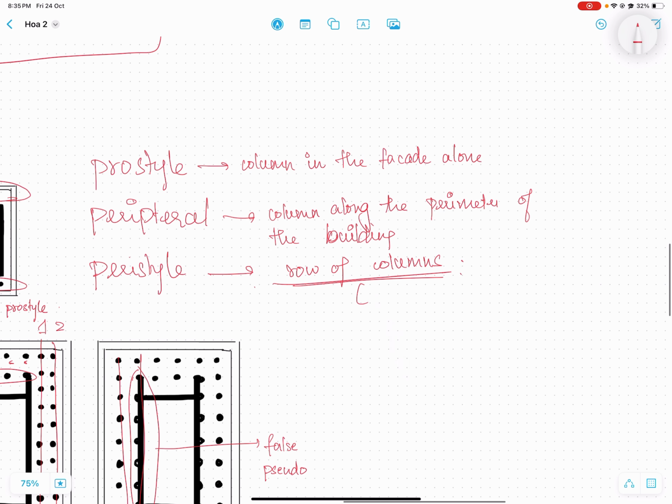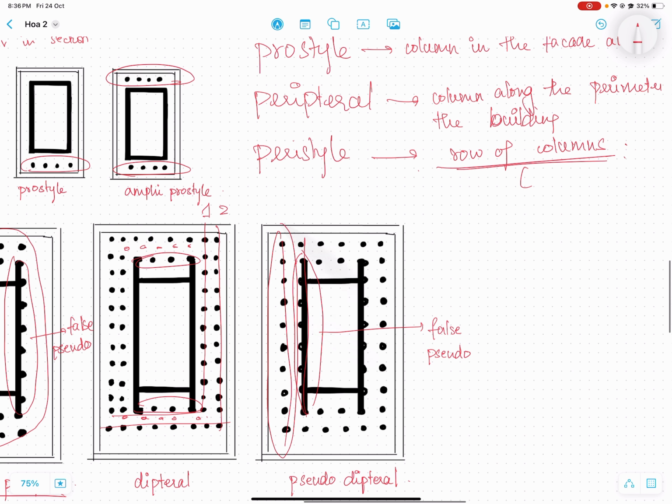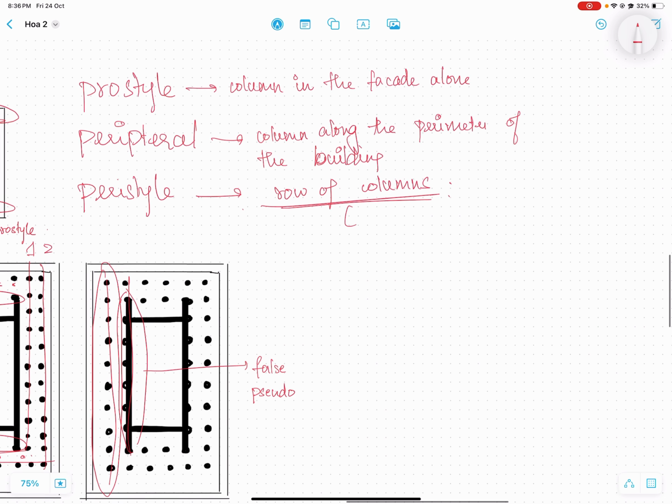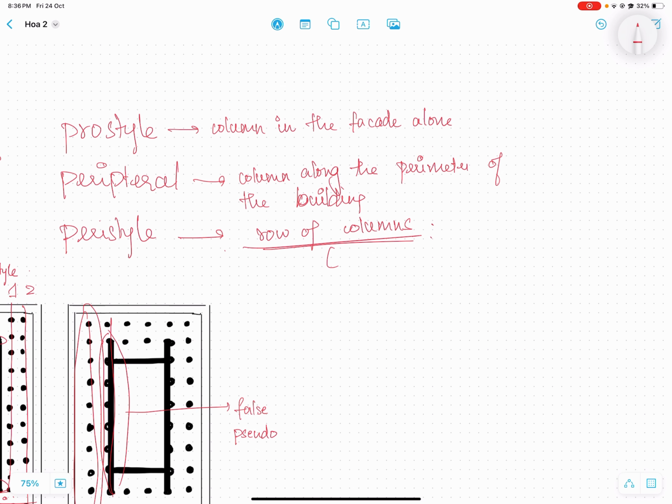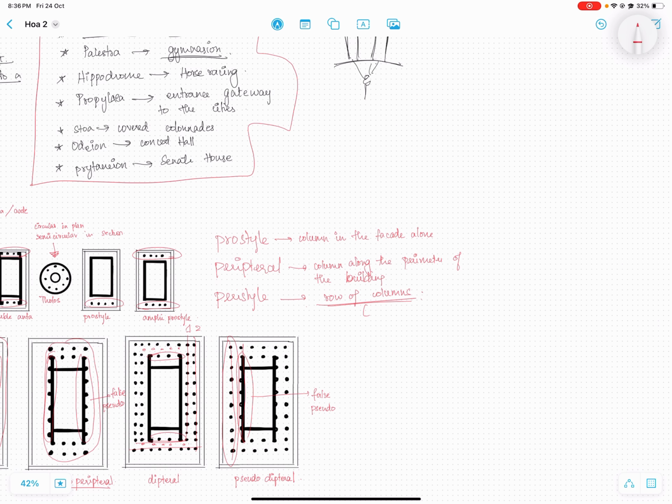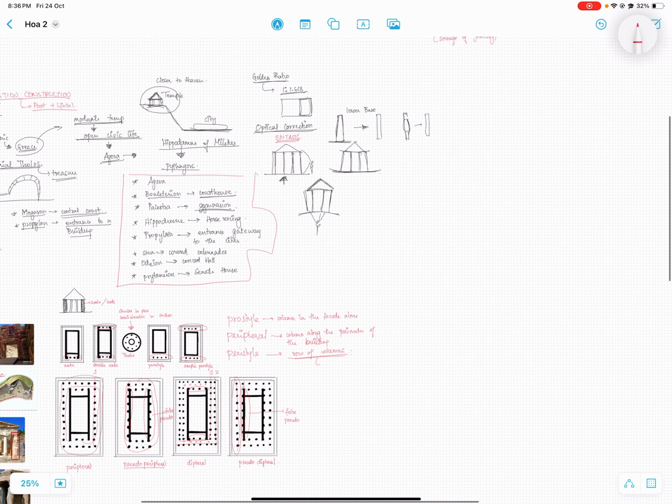Usually around a courtyard that is next to gardens or landscape areas such as that. So this alone can be called a peristyle. So what is a peristyle hall? It is a colonnaded hall that is usually open and forms a courtyard kind of structure. Okay, so we have that.